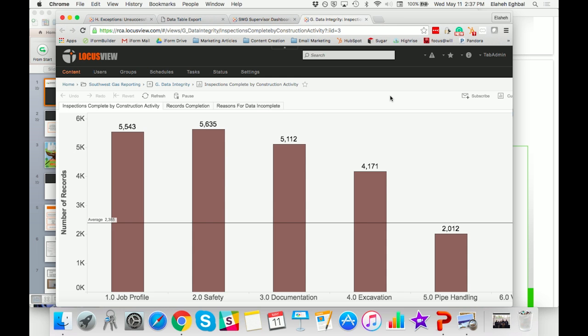So these literally are just showing record submissions by job type. And so we can look here and see, it's a good way for us to know that our customers are using the application, right? Like they're using it like we expect them to be using, and we can look at day to day, month to month, exactly what they're doing and make sure that they're out there doing what they need to do. So it helps us maintain a good relationship with our customers and make sure we stay ahead of the game, because we look at this data in real time too, and we have the ability to stop a problem before it happens, that kind of thing.